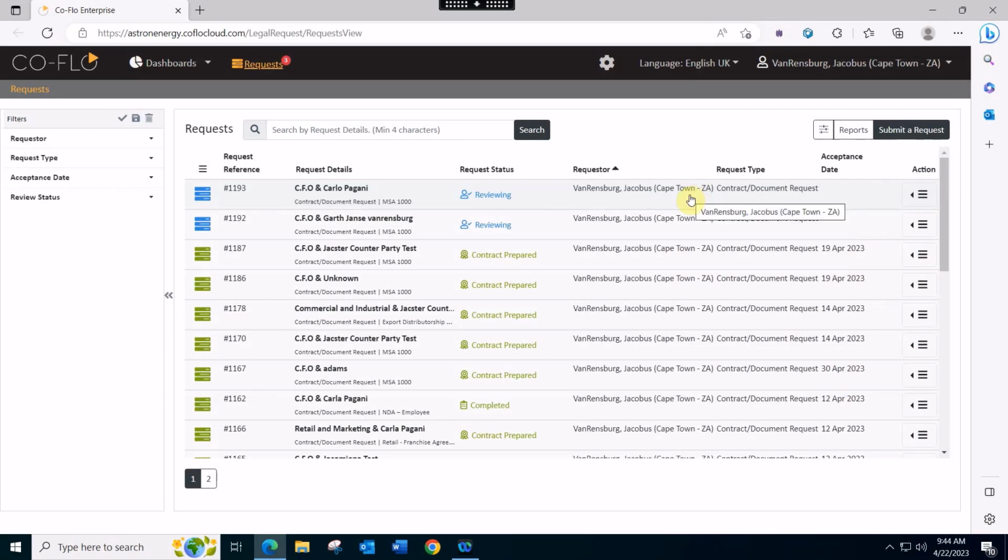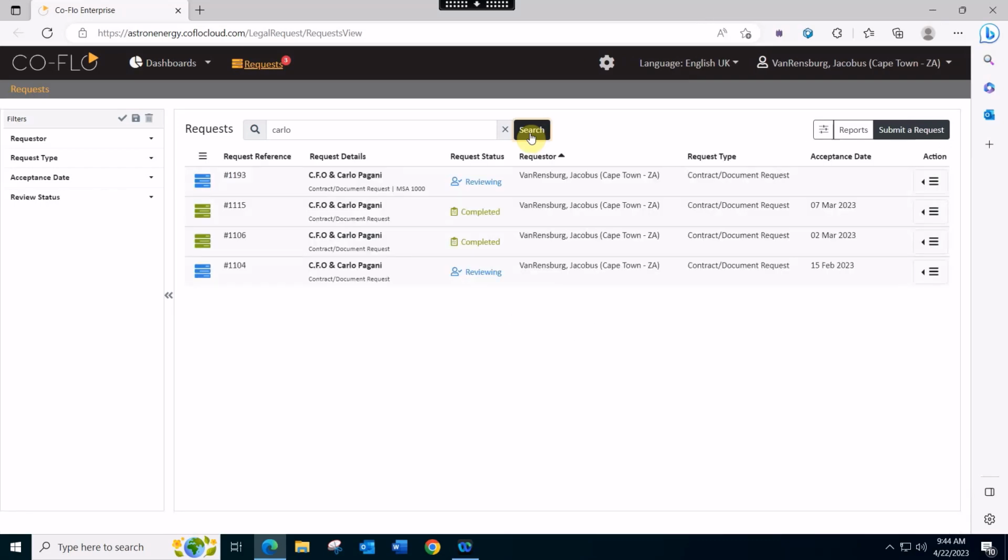In order to identify any of my previous requests, I can easily use a search bar at the top. So you can specify information in respect of your request that you know. I, for example, know there was a person called Carlo in my request, and I can click on search, and you'll see how it limits my request for me accordingly. You can always use some of these request headers to sort descendingly or ascendingly in respect of your results.